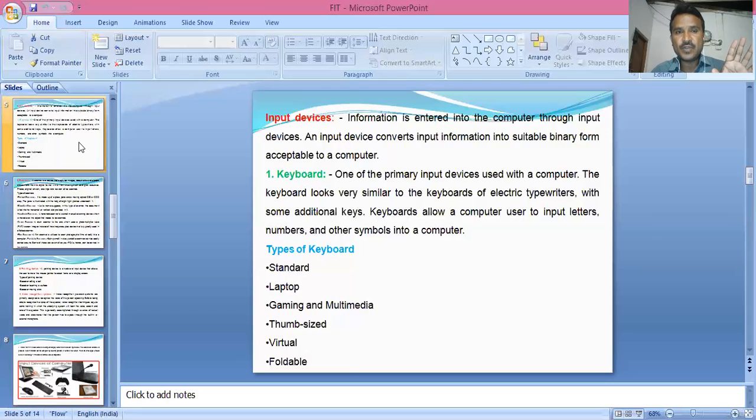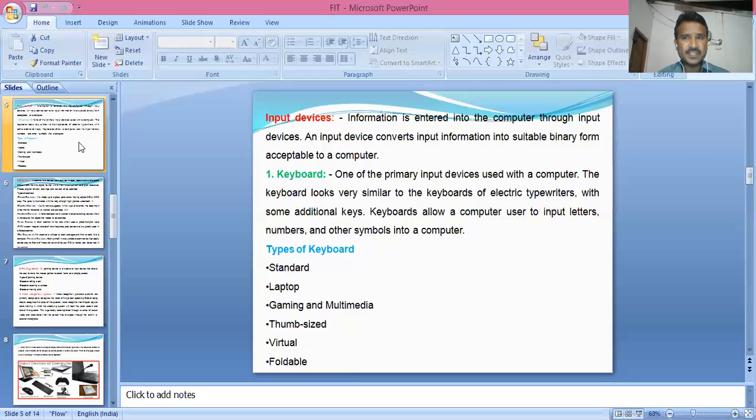Now we are going to discuss what the keyboard is. It is one of the primary input devices used with a computer. The keyboard looks very similar to the keyboard of an electronic typewriter, with some additional keys. Keyboards allow the computer user to input letters, numbers, and other symbols into the computer. Already we discussed alphabetical, numerical, and special functions.